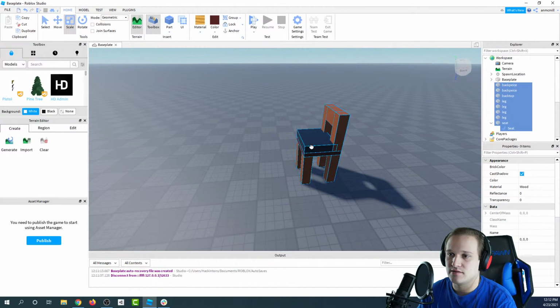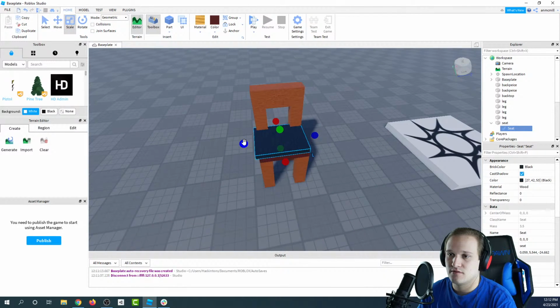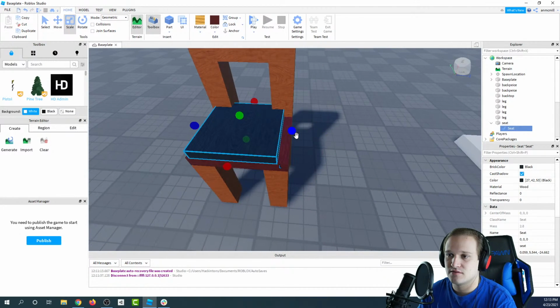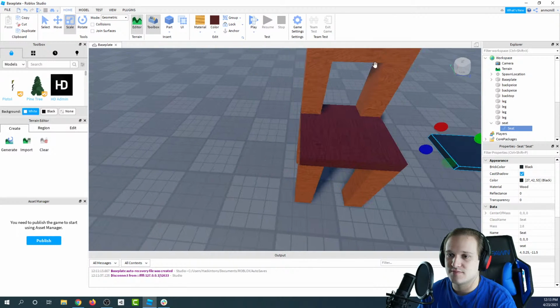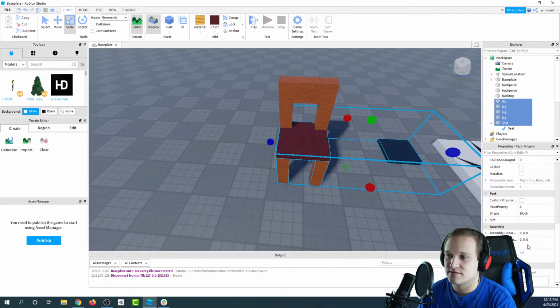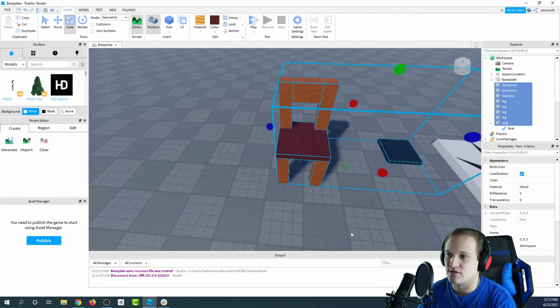I want the seat to be on top of the, I guess, the cushion. You can call this a cushion. I want this to be on top of that. It's not quite perfect, you know? Hold on. Let's make this chair nice and evenly sized. I'm going to go into the workspace. Oh, I don't know if I can scale all of them that way.